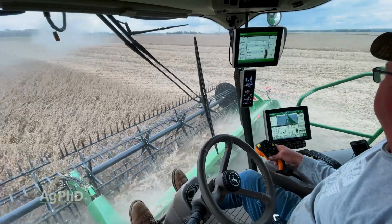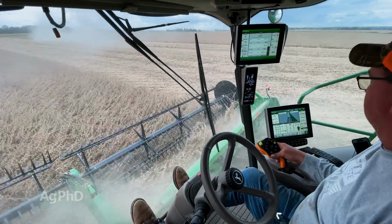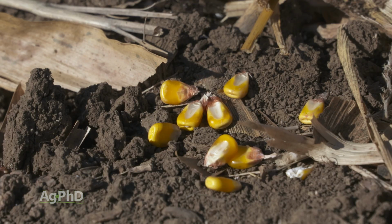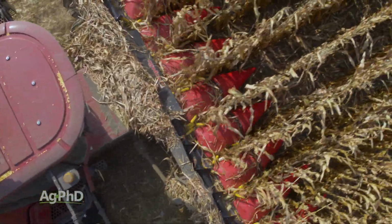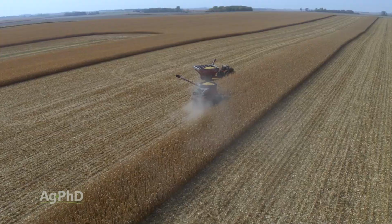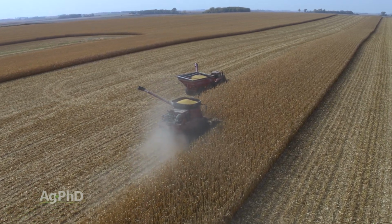Well, you would like to think that we could be absolutely perfect and catch every single soybean or corn kernel or wheat kernel in the field. But the challenge is, as you're driving through with that harvesting machine, the harvesting machine is awesome compared to harvesting by hand, where maybe it could be perfect if you're doing it by hand, but you're so much more efficient with that combine running through the field. So when you're hitting it, you need that grain to be at the right moisture percentage. You need a nice sturdy stalk that's going to hold up so you can slide right through, clip it, and it all drops right into the combine.